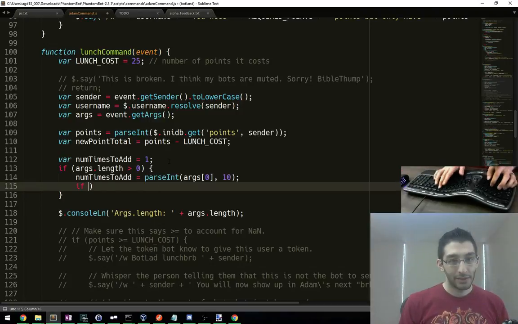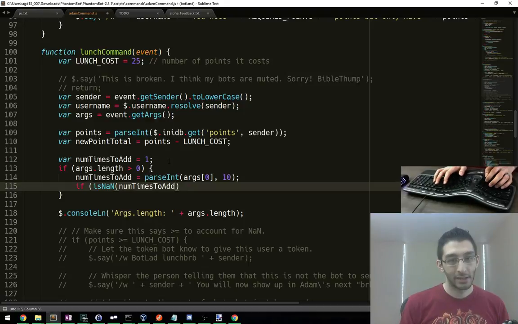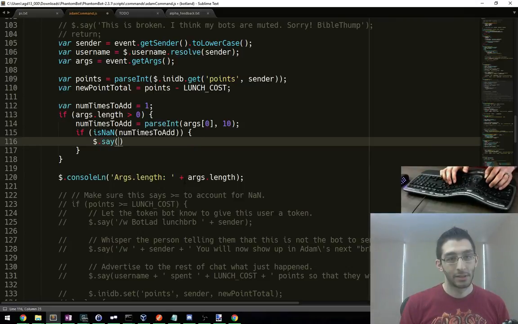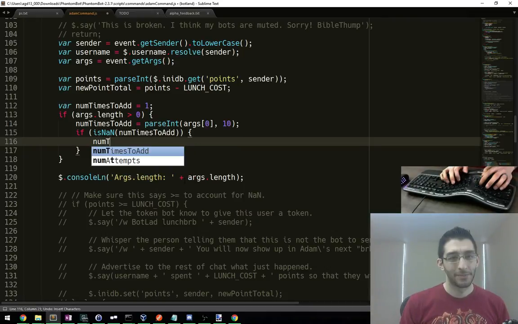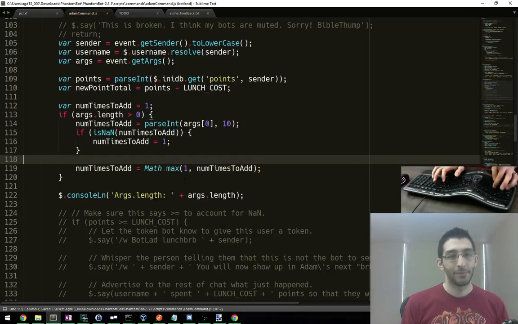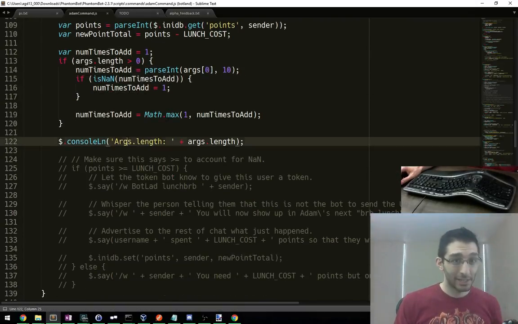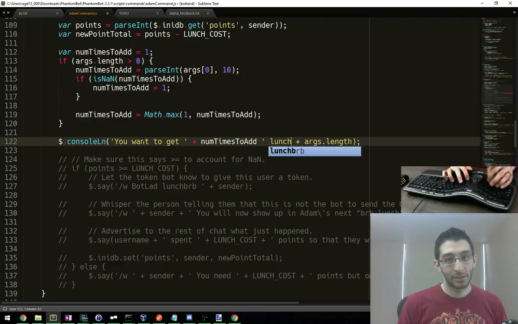Okay, so if is not a number, num times to add, then tell them. Actually, no, if it's not a number, just use 1. Who cares? And then num times to add equals math.max 1 num times to add. Okay, so this is just some basic validation. Then once we know how many times you want to add it, we can print that out. So you want to get num times to add lunch BRBs.